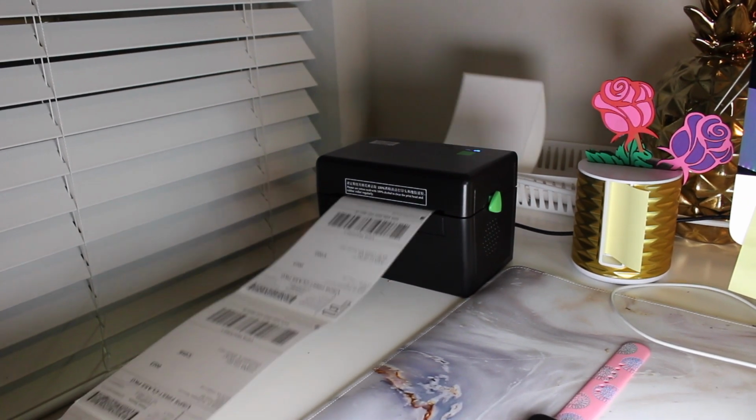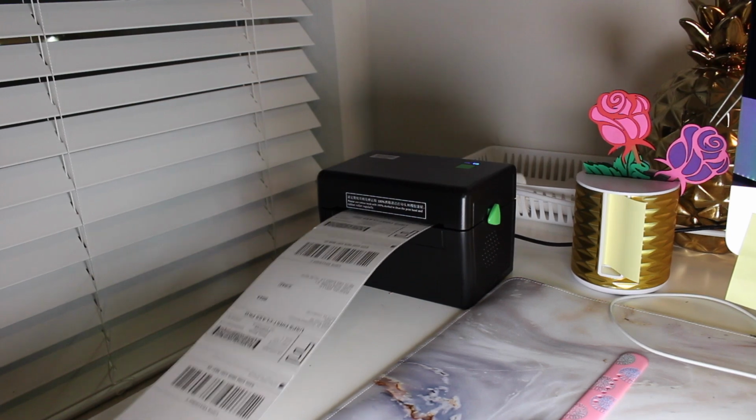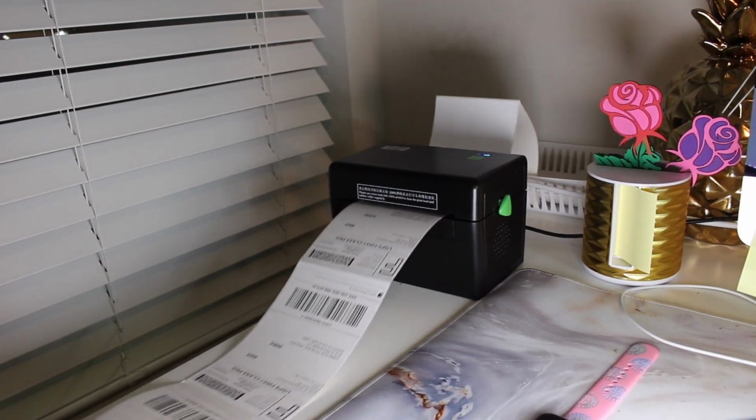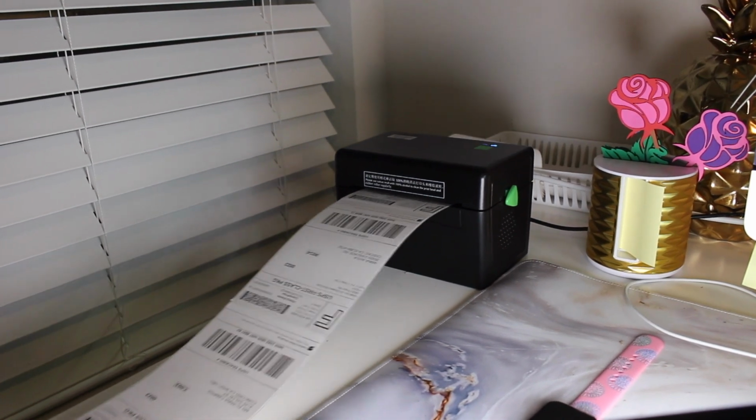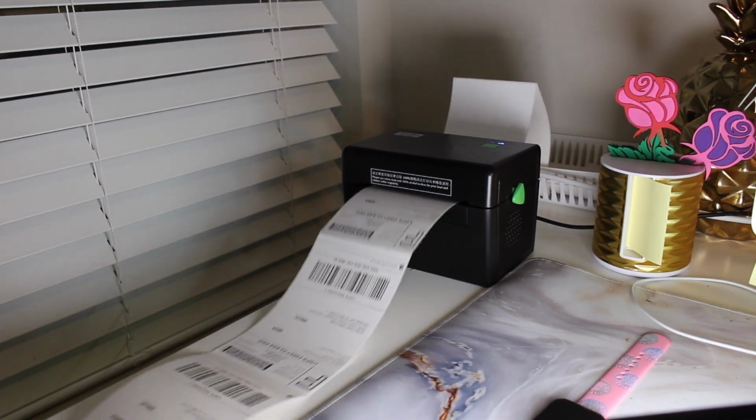I didn't get a Zebra or a Rollo. I got a generic brand off of Amazon, and if it's still available, I will go ahead and link it for you. It was amazing. It cost about $100. I'm pretty sure the price has gone up now because I have had it for almost 3 years. So that shows you that there is longevity within it. You don't always have to get the highest costing item. Sometimes you can get the generic brand and it'll work out quite nicely for you.